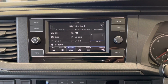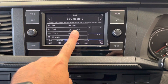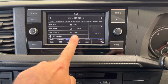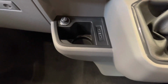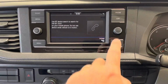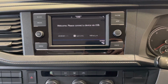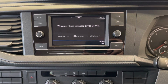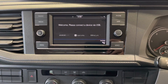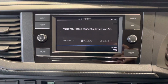To the centre of the dash you will notice a 6.5 colour touchscreen multimedia system with AM, FM and DAB radio. It's also fitted with an SD card reader, which is here. It's also fitted with 2 USB-C charge ports, which are down here. This van is also fitted with Bluetooth connectivity. This system is also fitted with App Connect. This will allow you to use your Android or Apple smartphone through the device. It also has a handy system called MirrorLink. This is ideal for streaming your most popular apps on your smartphone, e.g. music or maps. I'm now going to pop the vehicle into reverse.